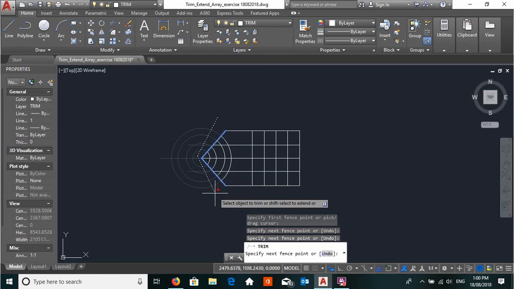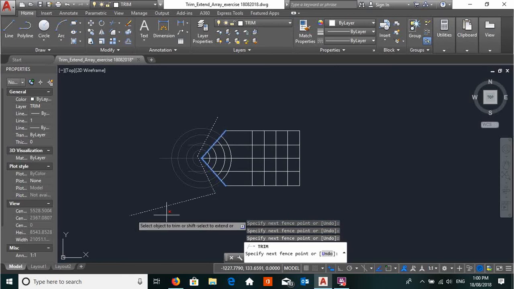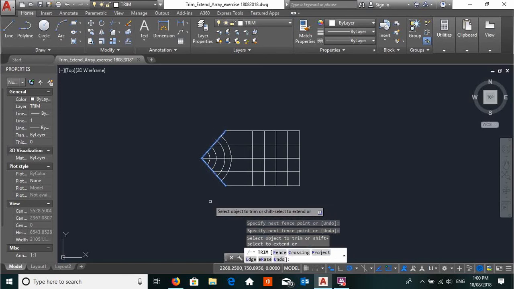All right, so I've clicked again, and now you can see I've got a bit of a stretchy band, so I need to get out of this. And what do I do to get out of it? I press enter to finish that command. Okay, and voila, there we go. We have now got rid of all the lines that were on the left hand side of our two cutting edge objects.